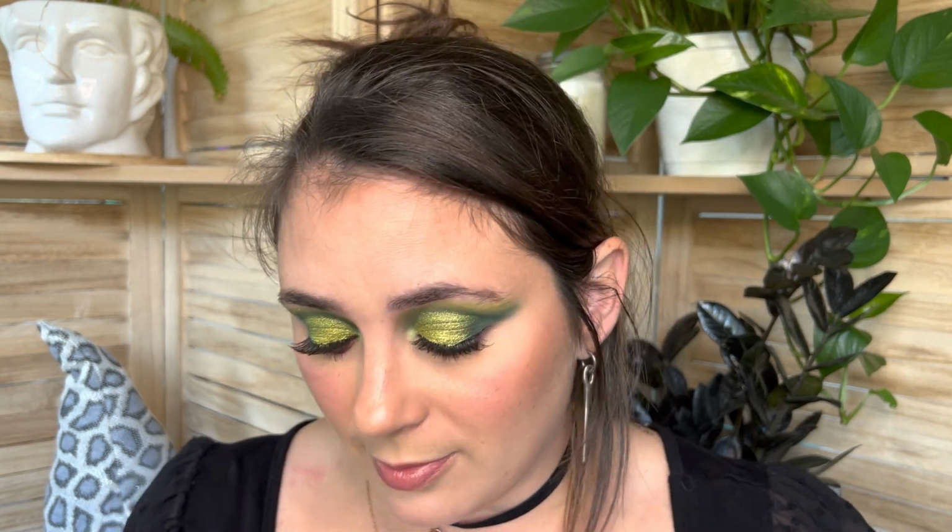So there's a short stack here that my mother-in-law gave me. She is also a makeup lover. And when she makes makeup buying decisions, they're not always the best, in my opinion. I love her, but they're not always the best. And so I benefit from that a little bit because she gives me what she doesn't really like. I haven't touched the next four palettes and they came from her, so that's okay.